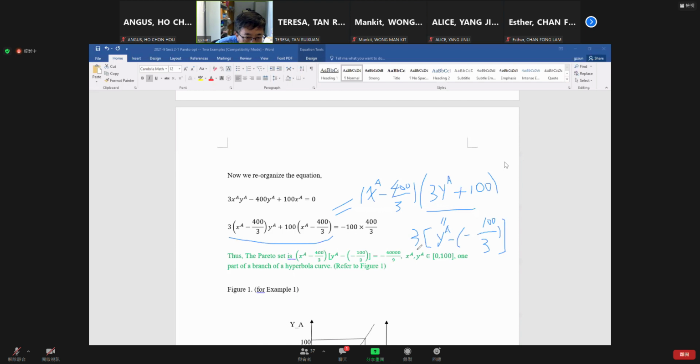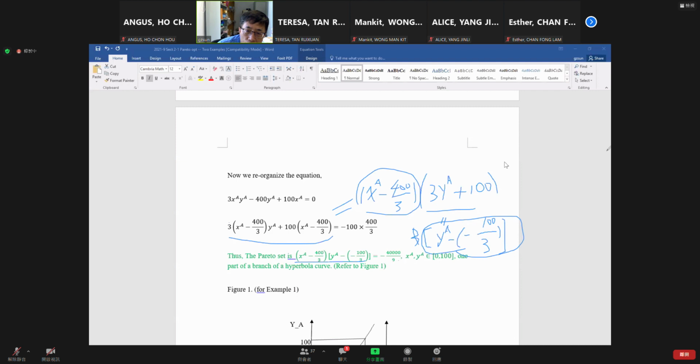And here we have 3. We divide by 3 on both the left side and the right-hand side. And for this one, divided by 3, this number disappears. What's left? This number times this number. That's this. And on the right side, this is 400 and 100. And here this is 40,000 divided by 3 again, 3, this 9, this number.